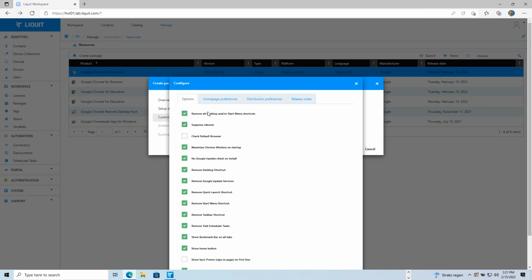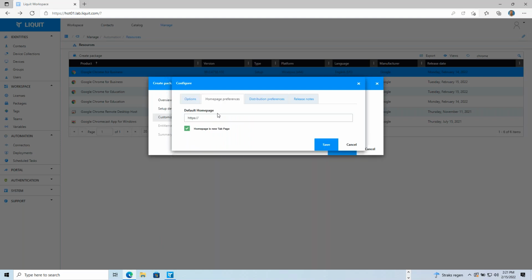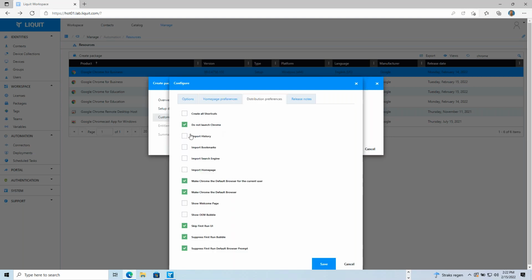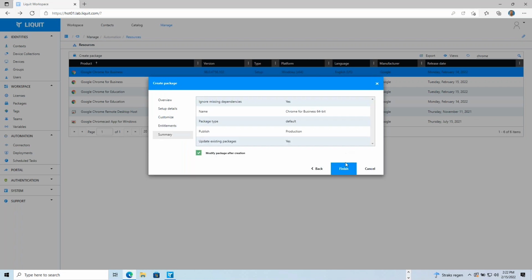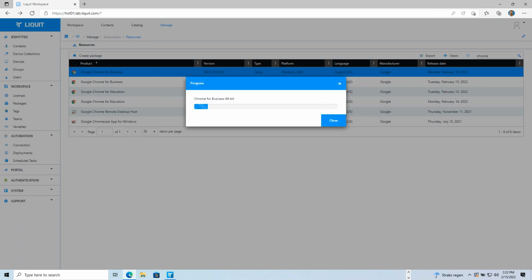So what we do with this, we can select the features we like and we don't like, and we're going to auto create a package out of this. So liquit.com is my favorite homepage. You should all visit it. On import versions from previous versions, and I think my configuration is done. What do I want to do with this? Well, currently there are no entitlements required. Finish. So the whole package will now be downloaded from the setup store.